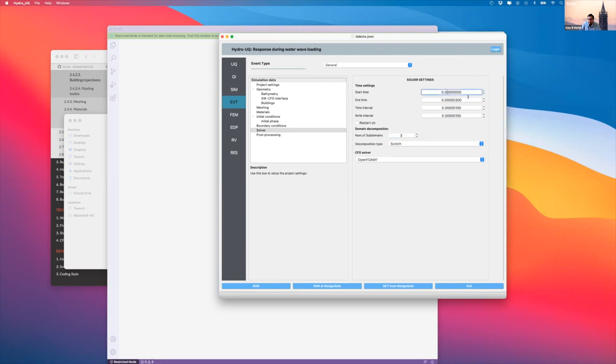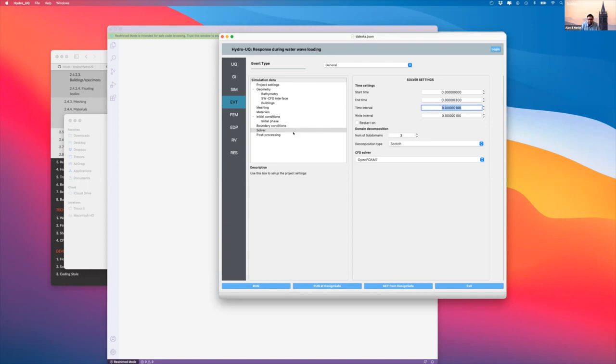So I start from 0 and end up at 3 seconds, and I think that's like 3 microseconds. And my time interval is 1 microsecond at which I'm going to write. So it's almost nothing, but we just want to try to run this simulation and be able to get the results back before we end the session and look at how to get these things back, right? So that is the reason I'm just going to run it for a couple of time steps and run it through that, right?